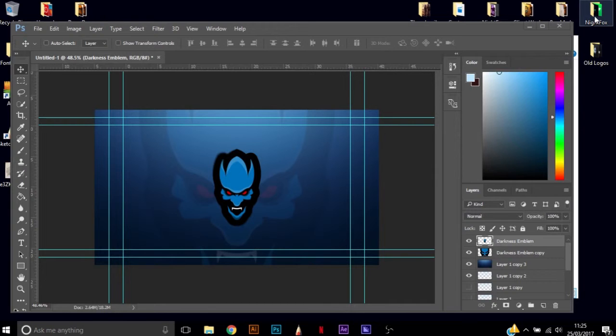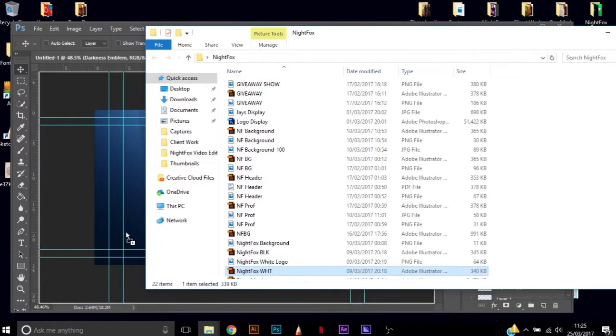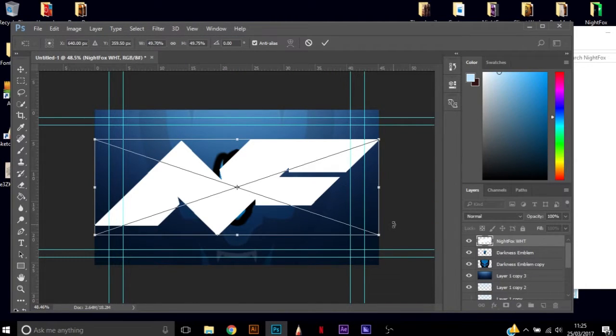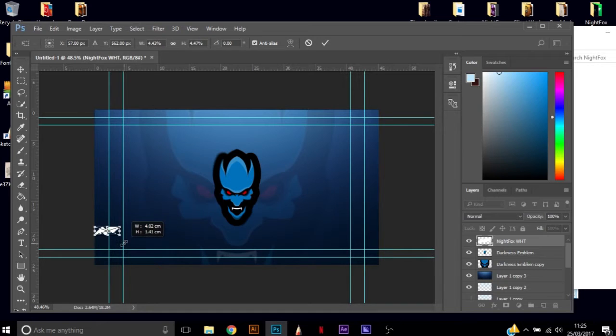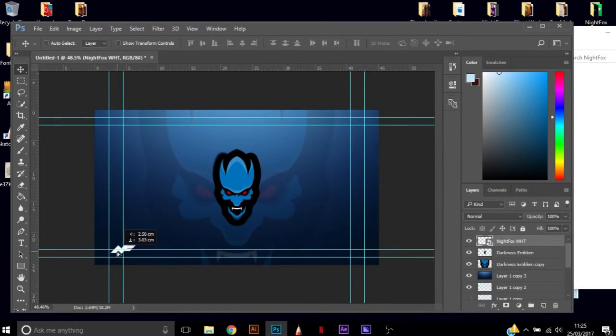And then all I do from there is literally take my own logo, obviously as a watermark. So we get the white one, because you always want it contrasting with the background. So for this one, white is definitely the way to go. I mean, obviously with some other colours like oranges and stuff like that, you could use a black one or anything like that, but this is the one I tend to use. So I'm going to put it about that big, just place it in and whack it down.